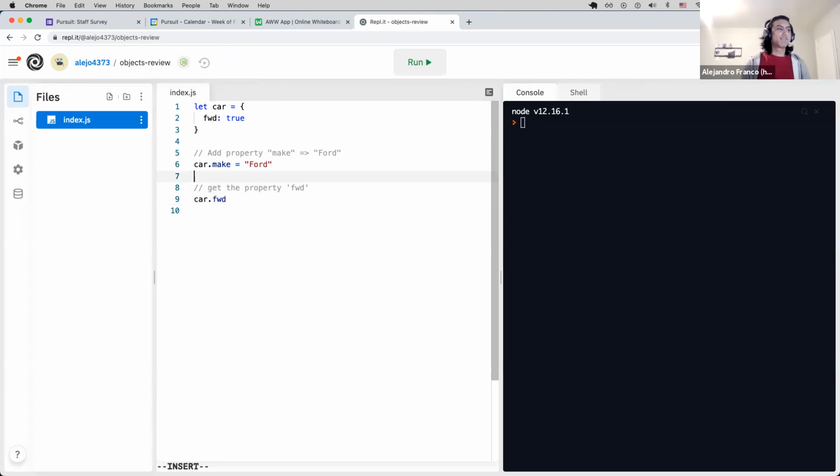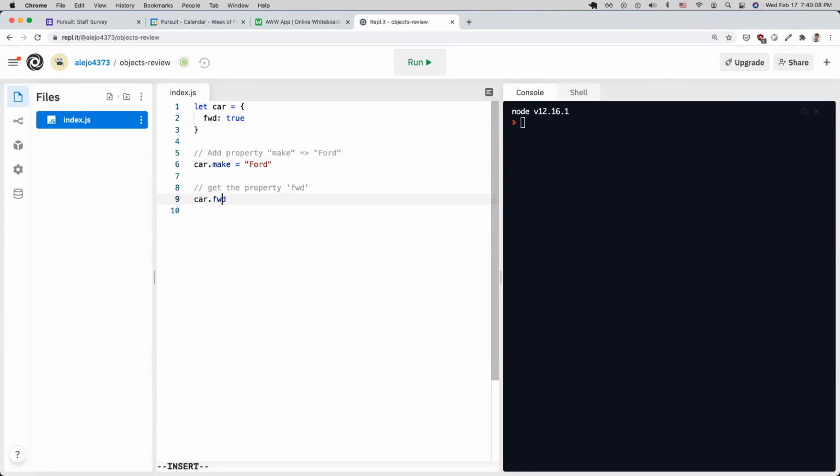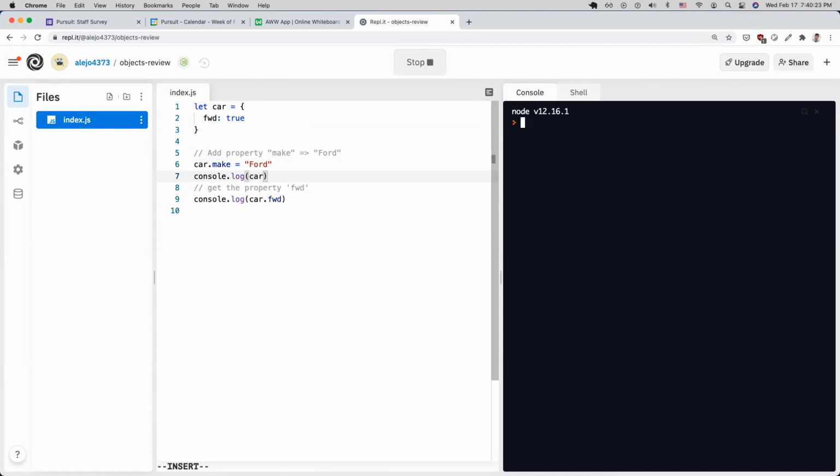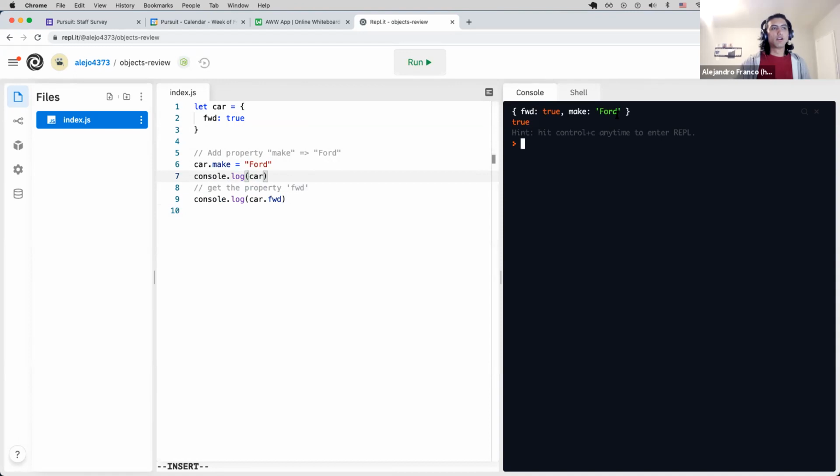Oh, so FWD meaning four-wheel drive, let's say. Okay, four-wheel drive. Yes, this is how we can get the property, and if we console log the car here, we should be seeing we have our make Ford, FWD true, and we're able to get this.